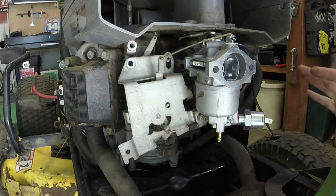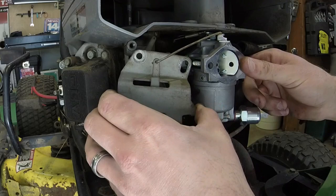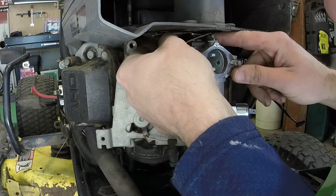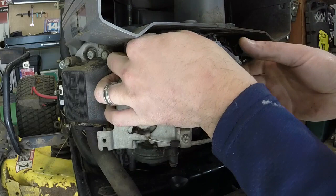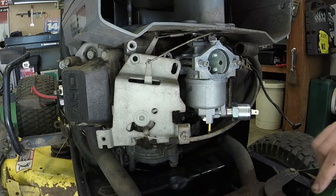All right, before I take a step back, let's make sure I've done everything that I need to. It looks like it. So we'll go ahead and slide this back. Now the hardest part by far of this is going to be getting the throttle linkage and spring back onto the governor arm here. So let's see what we can do. Gotta get it right at the right angle. Oh, we can pull it back a little bit. That should work. There we go. So we've got it on. Sorry if my head's been in the way. The only thing left to do now is get the spring on. That's a tight fit back there.